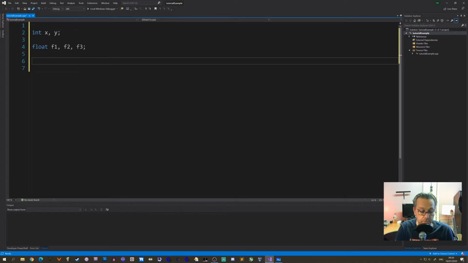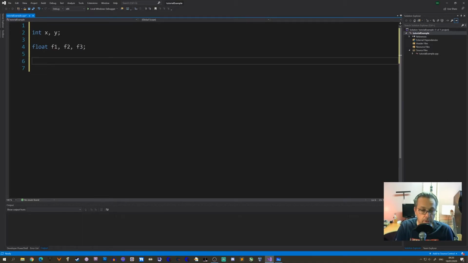Now, if I want to add some values, I'm going to have to first assign some values to these variables, because right now I just have a memory space and I have a name, but nothing tells me that there's a value in those variables that makes any sense. I haven't said anything, so what does the compiler do? Does it make them 0? I don't know. It might not.